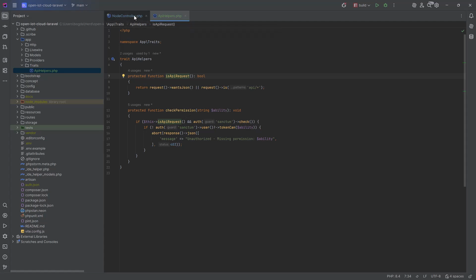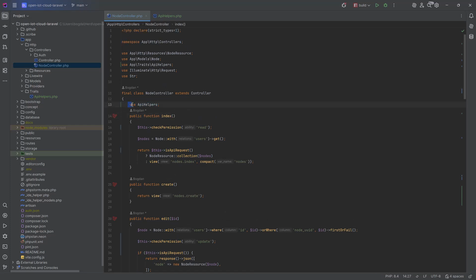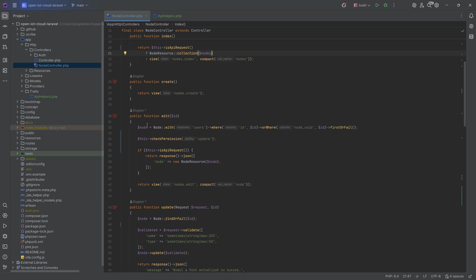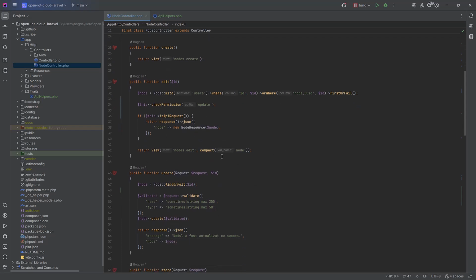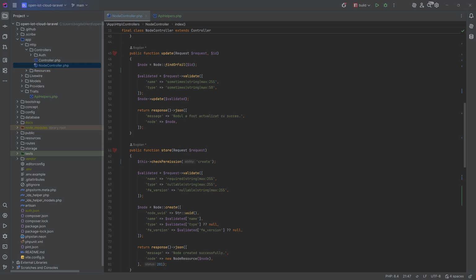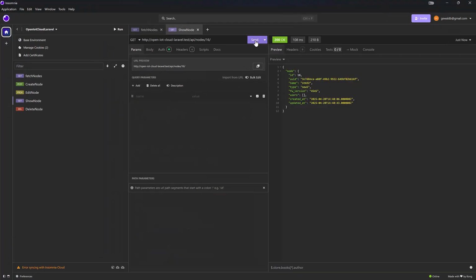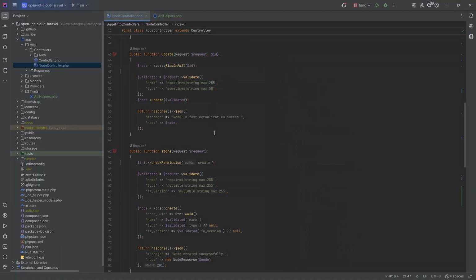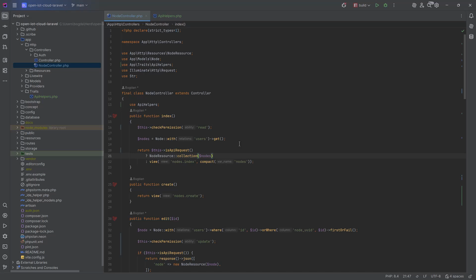And now in the controller we can use API helpers, and now we check the permission, and we check the is API request or not, and use in each method where we need this API helpers, and it works the same. We don't see any issue or problems. We can test, for example, the permission.